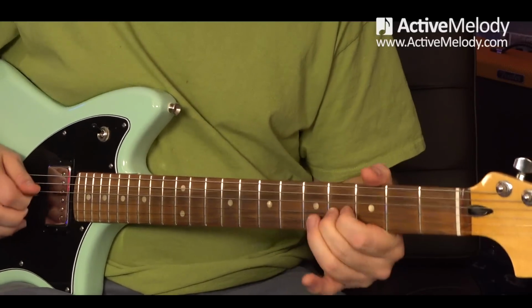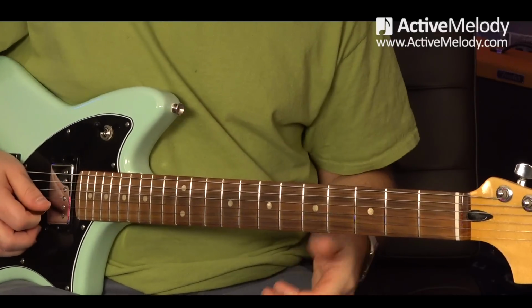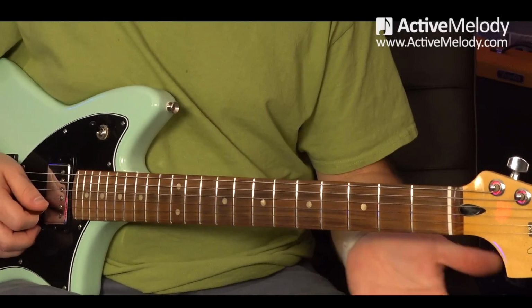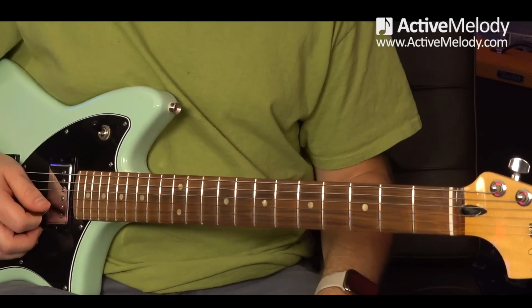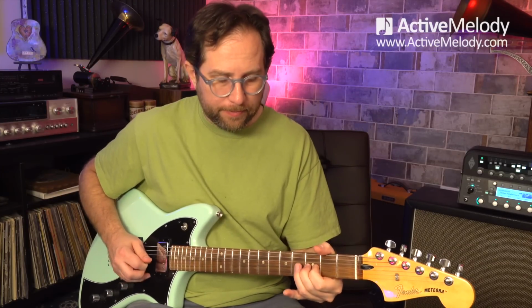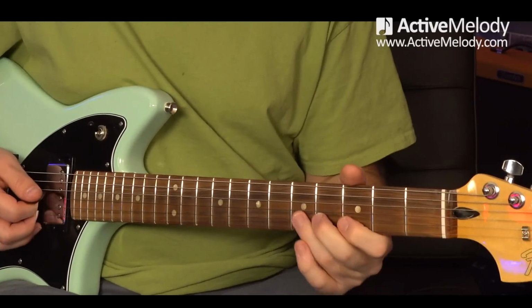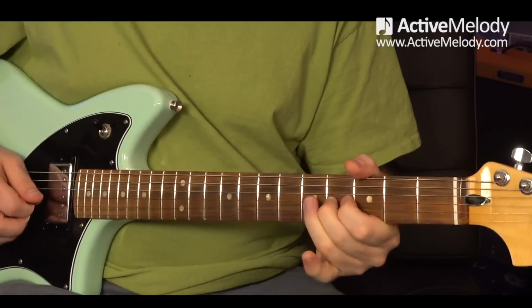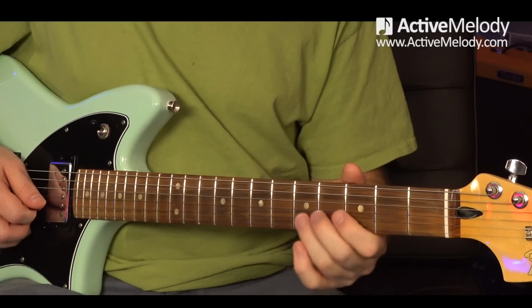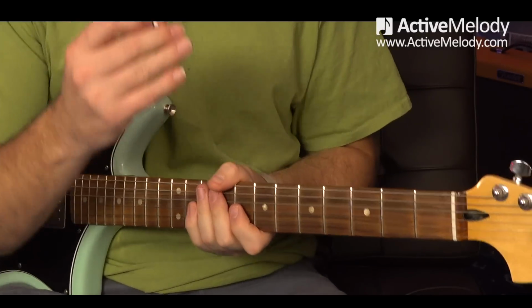And then I think I trailed off with a little note there, which would be the 3rd fret 2nd string. All right, so let's back it up. We'll take it from the E. Okay, now after that, now you can see what's going on here.